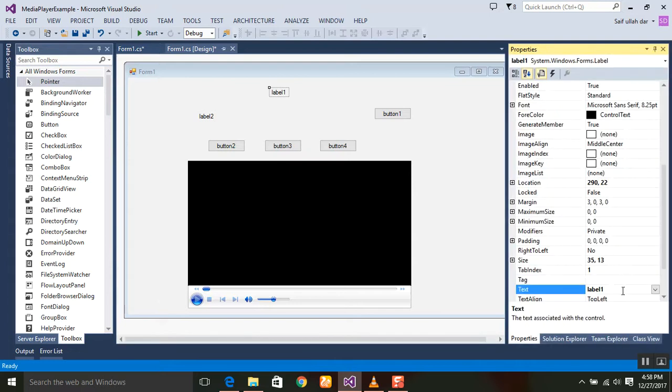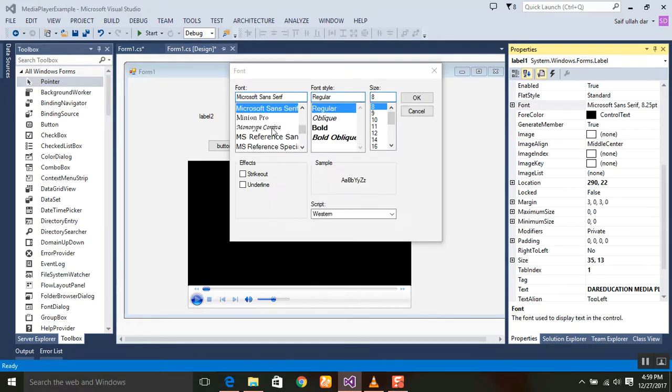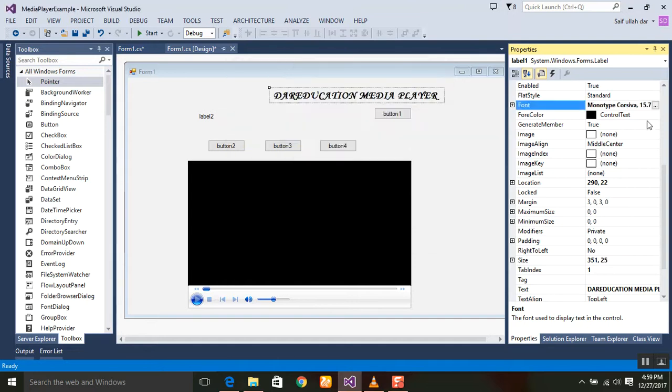Now use the properties for the media player, and use the font size. Use this one, bold 16, and use some color.